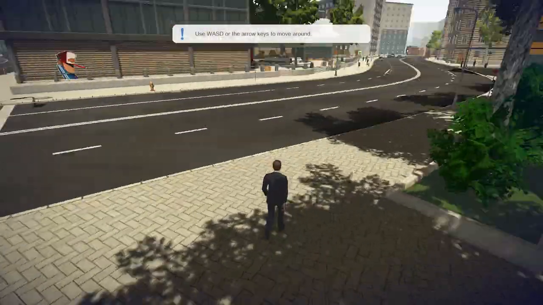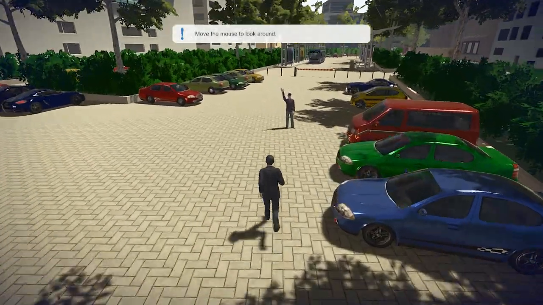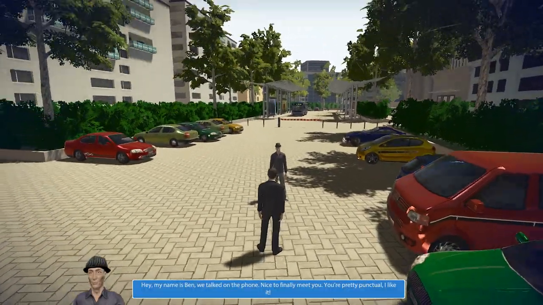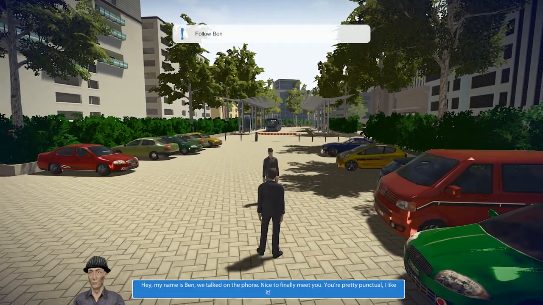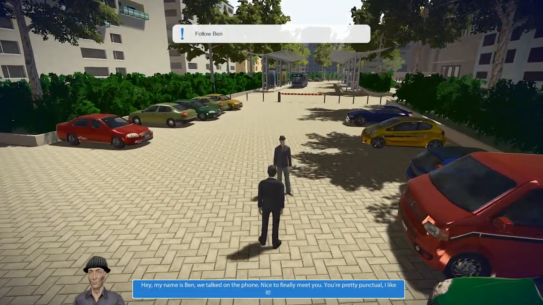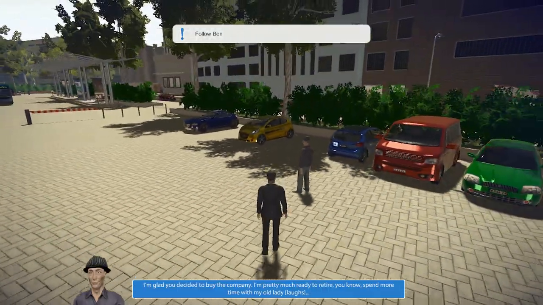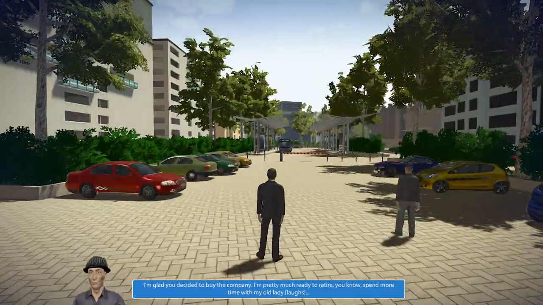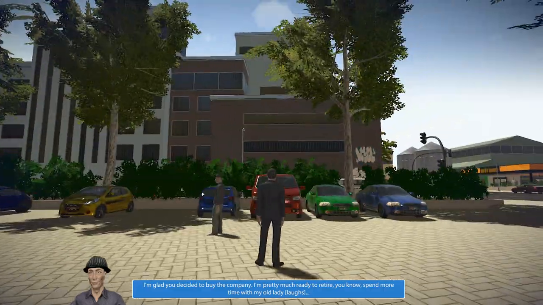Hey, over here. Over where? Oh, there. Hey, my name is Ben. We talked on the phone. Nice to finally meet you. You're pretty punctual. I like that. Okay, let's go, Ben. I'm glad you decided to buy the company. I'm pretty much ready to retire, you know? Spend more time with my old lady.